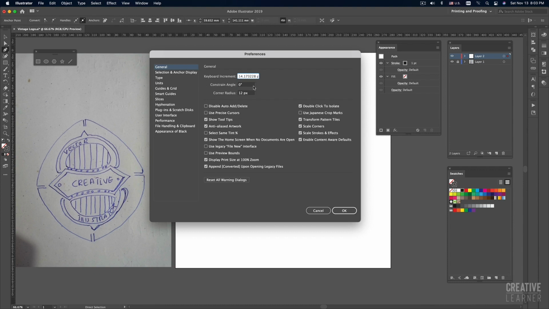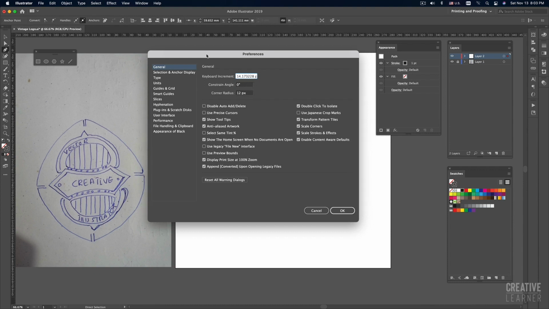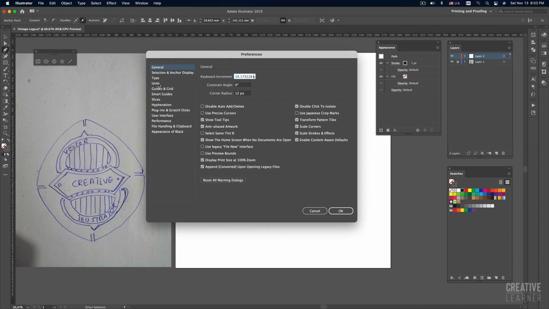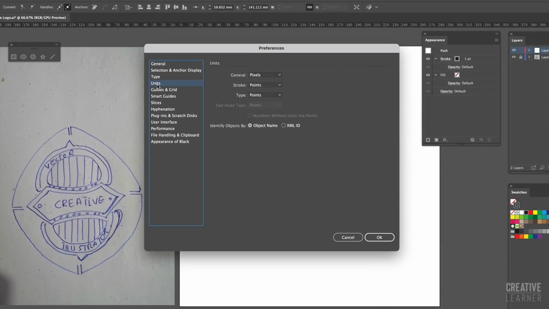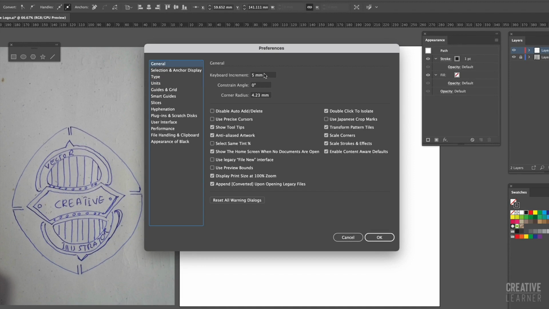To keep the millimeter, we need to match the setting here. You can come back to the menu at the bottom, where we have Units. Click on Units, and then you can change your general setting from pixel to millimeter. That will change our pixel to millimeter. Come back to your General tab, and now here you will see that the 5 mm is not changing.